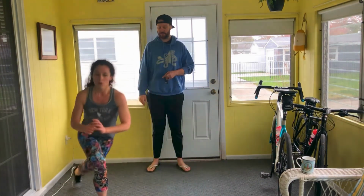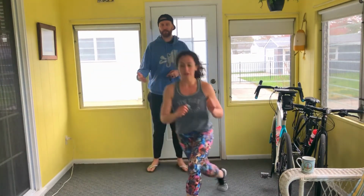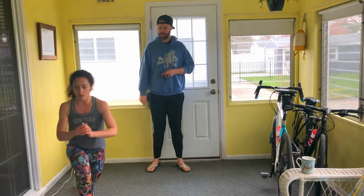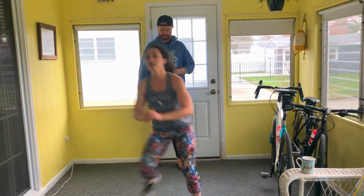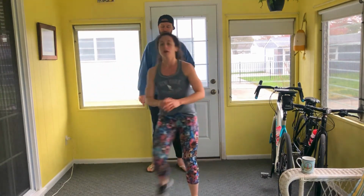Nice. Very good, Adair. She's doing a great job of pushing her hips back, not letting her front knee come forward. We are 10 down. Drive off that front leg as you come to the side. That last one was perfect. Warm it up now, I love it. Five, four, three, two, and one.